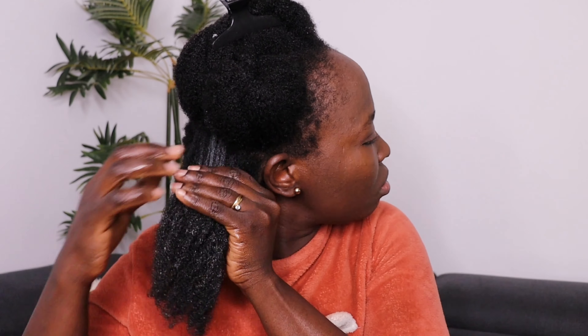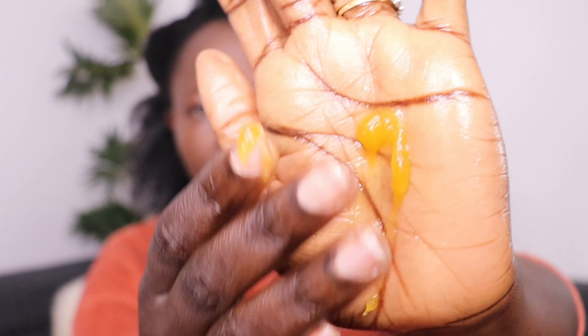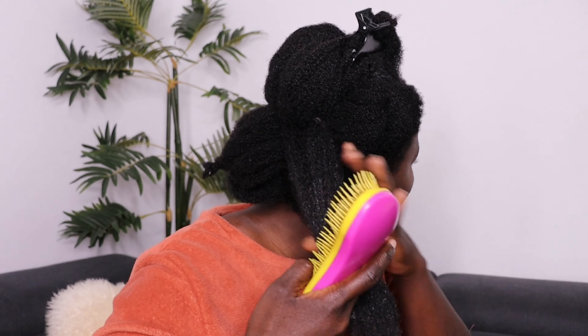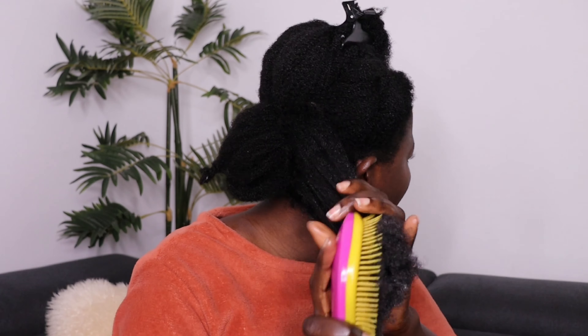I want to especially appreciate you for your amazing love and support. I'm super grateful. Look at how thick and moisturized my hair is looking just from applying this with water — you are going to love it. I'll take extra and apply it to my scalp. Please don't forget your scalp — your scalp can also benefit from this. For me it's a treatment, because the spices are extremely powerful to treat any scalp issue.